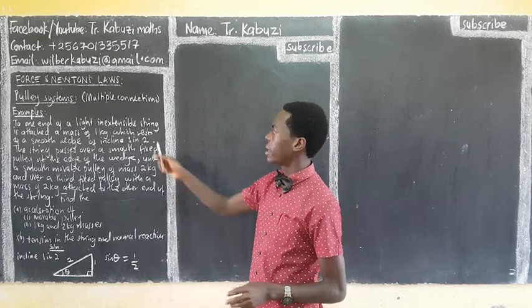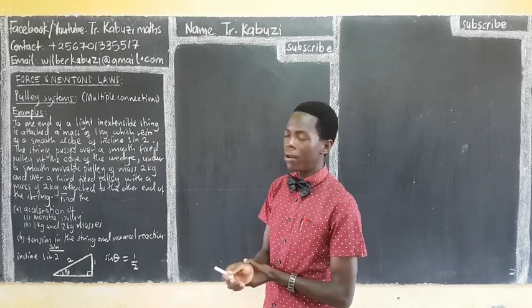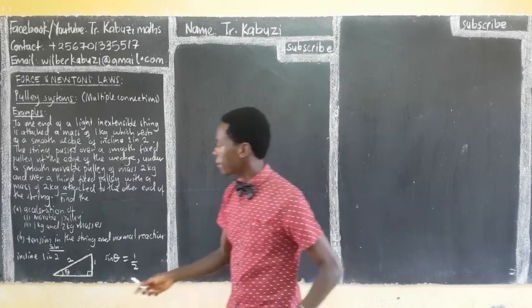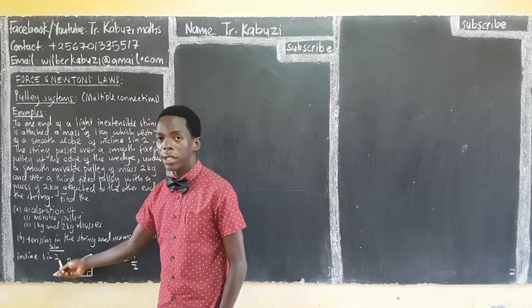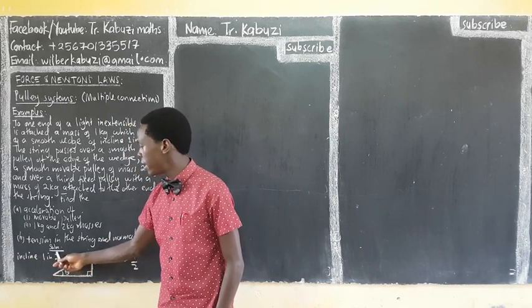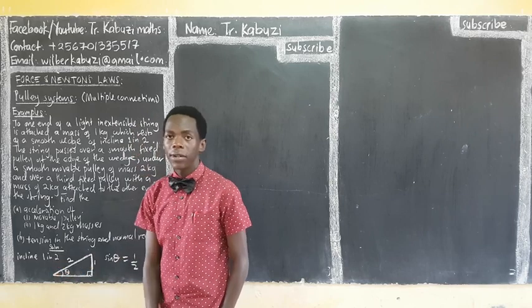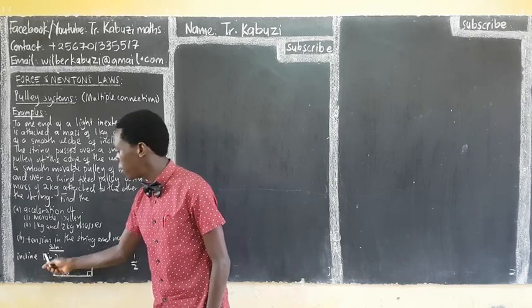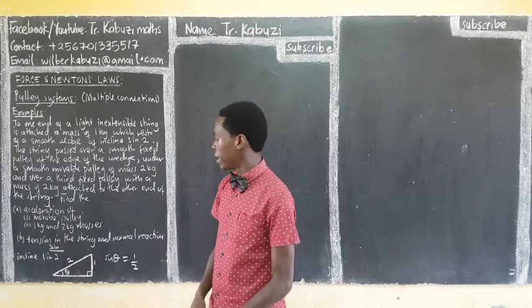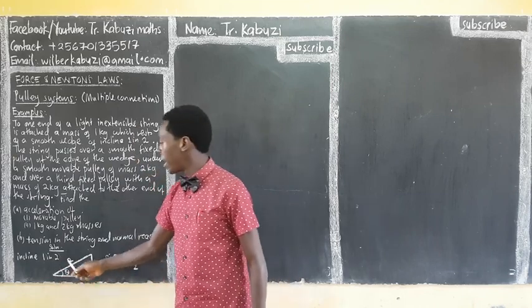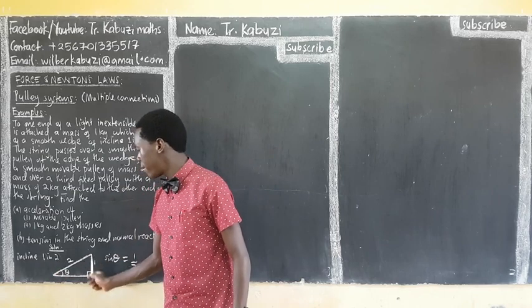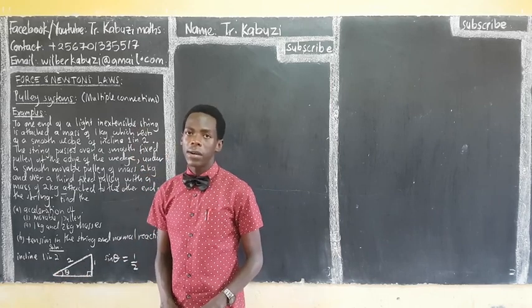Now let us start by interpreting the words incline 1 in 2. 1 in 2 means for every 1 unit increase in the height, there is a 2 unit increase in the slope. So always, this one is going to be your slope, and this one is going to be your height of that slope. So now, it means that this is going to be the hypotenuse in simple terms, and this one is going to be the opposite in terms of a right angle triangle.